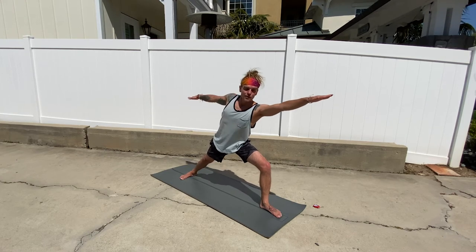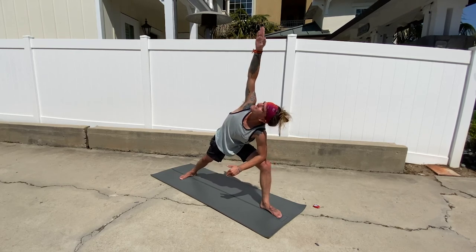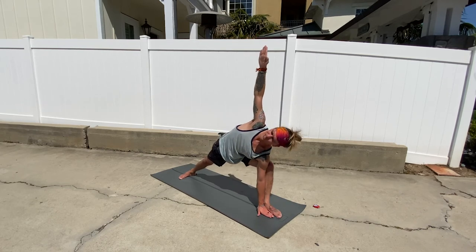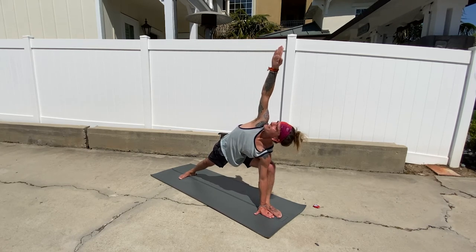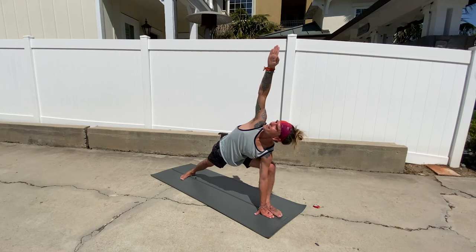Exhale, shift forward, hover over the thigh, front arm bends, rest on the thigh, back arm up to the sky, Parsva Konasana. Side angle pose, maybe we took the alternate version. Gazing up as the shoulders melt down the back, pressing through the pinky of the back toe. Beautiful, big breath in.